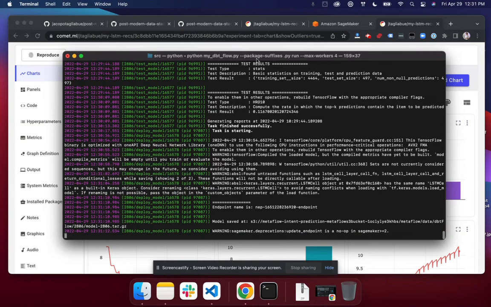The last step, of course, after we run our test, is to deploy. You can disable deployment if you don't wish to do so. But if you want to see how this model can actually perform real-time inference based on all the data that you prepare with DBT and the model that you train with Metaflow on your local machine or AWS, we're going to use SageMaker in this case, again with pure Python, to spin up an endpoint that will actually run prediction for us.